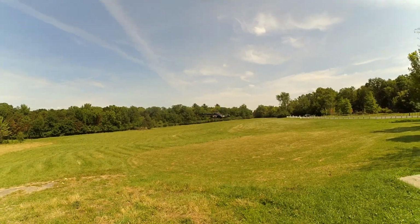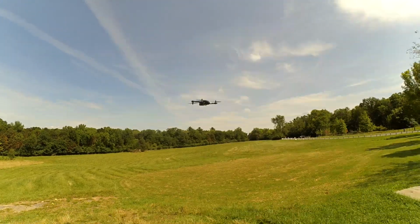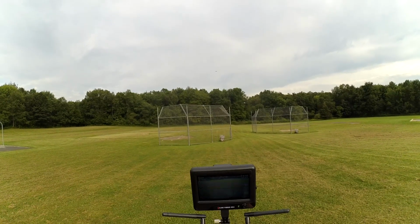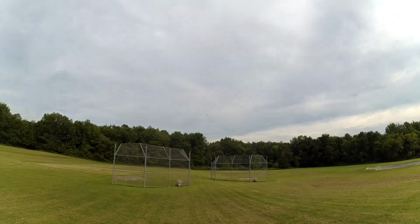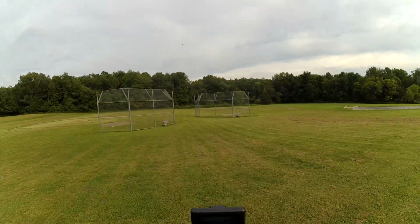So you don't need any sort of AAs, AAAs, or 9 volts or whatever. All the batteries are internal and you can recharge them. Also with the 5.8 gigahertz FPV, you don't have to mess around with any sort of app and link up your phone or anything like that and worry about compatibility. You can just take this right out of the box and you're ready to go.